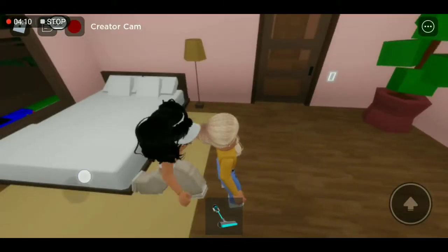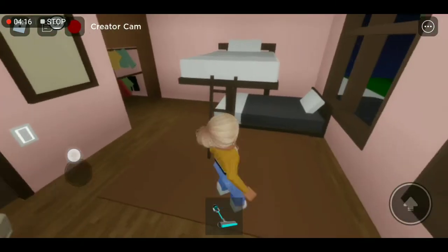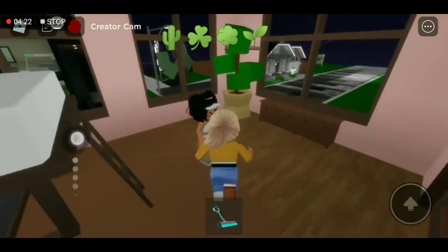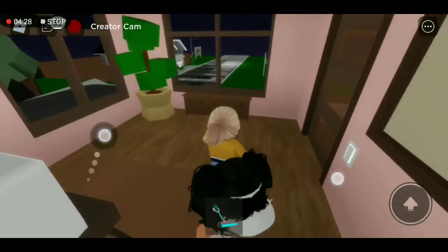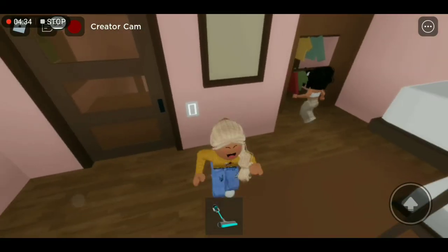Yeah. Thank you. And then over here we have Maya's room. And she also has a plant. She has a plant on top over here, and a plant on top over there, and a plant in the corner here. So many plants. It's awesome. And her wardrobe. Wow, I like the clothes. It's like very cute. Thank you.